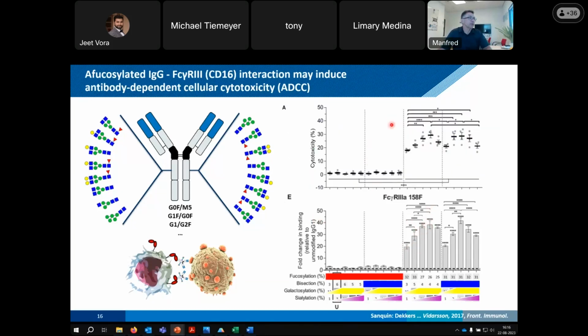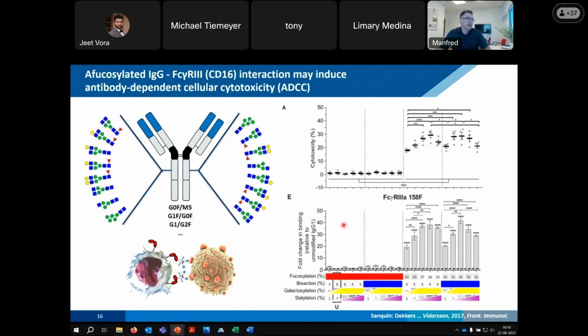If we now look at an in vitro cellular assay with the cell activation and cytotoxicity, then we see that also immune cells are more potent in cancer cell killing, depending on the antibodies you offer, which bind them to the cancer cell and recruit the immune cells activated.